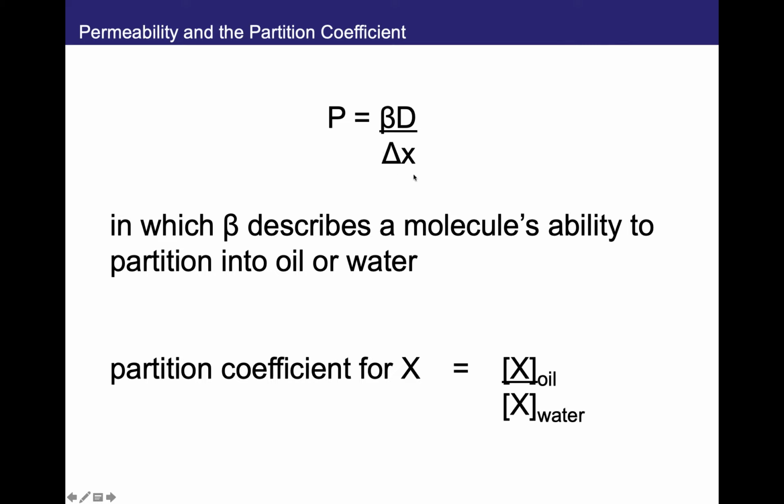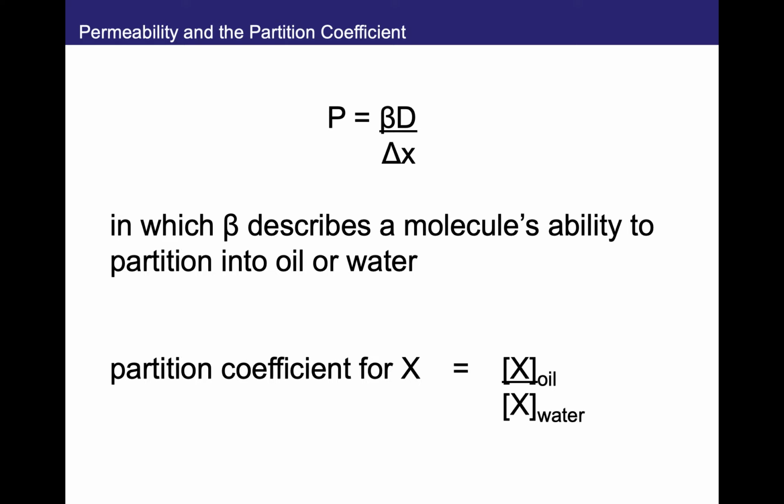So you already know something about the diffusion coefficient. Remember that equation, kT, the thermal agitation of that particular molecule, over 6 pi r eta, where r is the radius and eta is the viscosity. So just so you remember, the diffusion coefficient is actually illustrating the solvent and the solute of any solution. That's all incorporated in the diffusion coefficient. And then delta X, you know, is the membrane thickness.